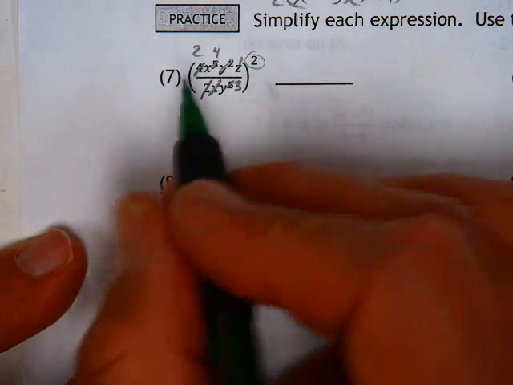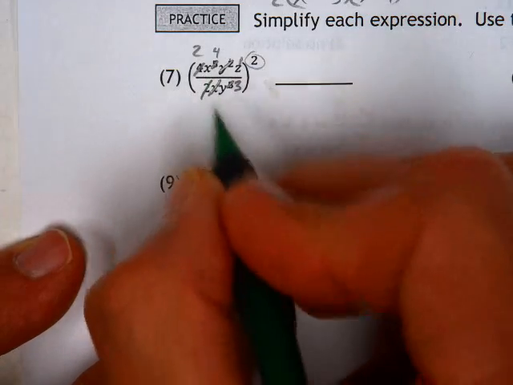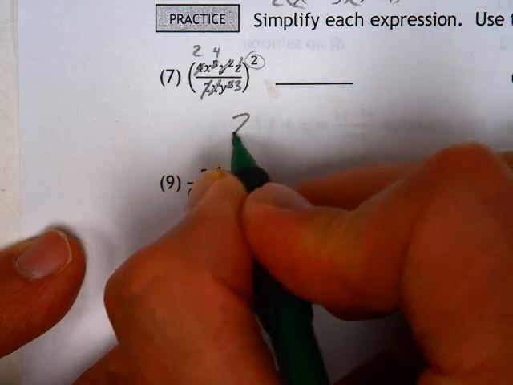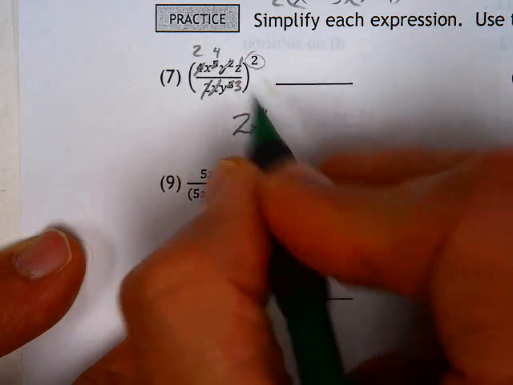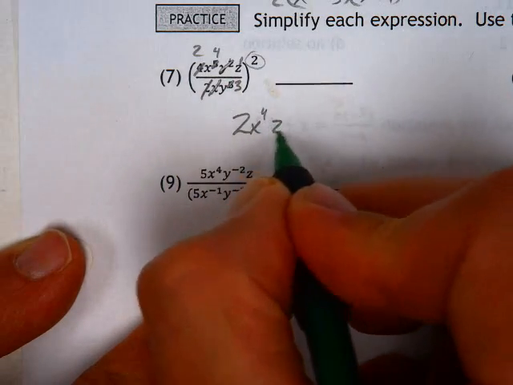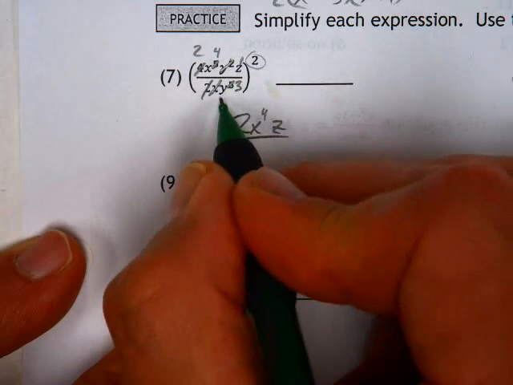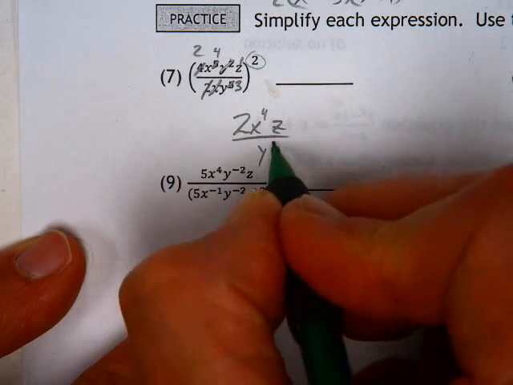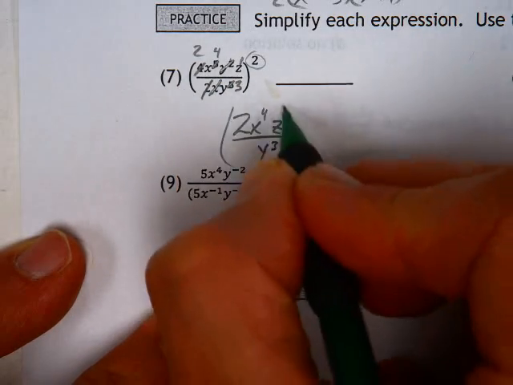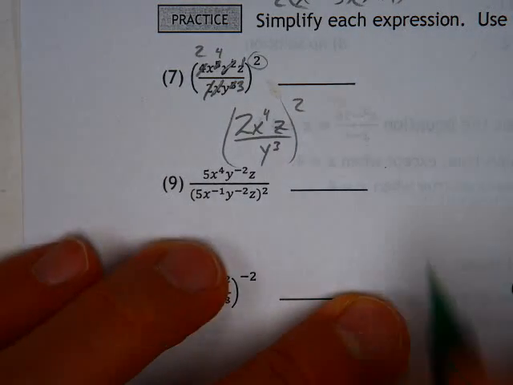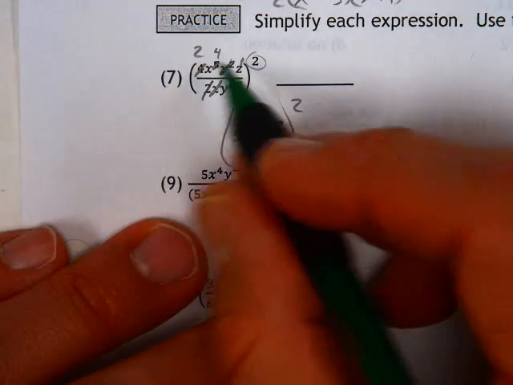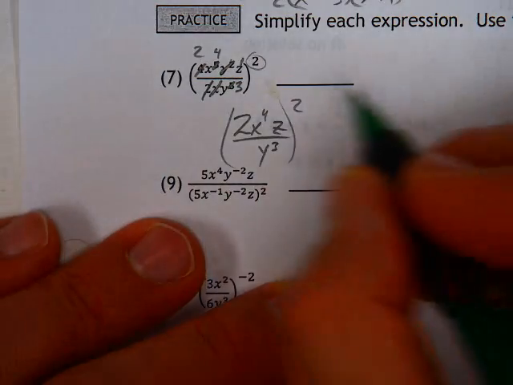Now, we can get in trouble if we lose track of what's going on, so let me rewrite this. That's a 2, that's an x to the 4th power. The y is gone, so that's just a z on top. But the y is gone because it's left on the bottom here. You got y cubed. Now, if you've done all that, and you remember that you still got to square this, it's a much easier problem to have to square. Everything gets really big if you don't reduce it first.